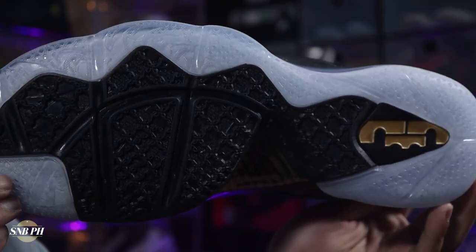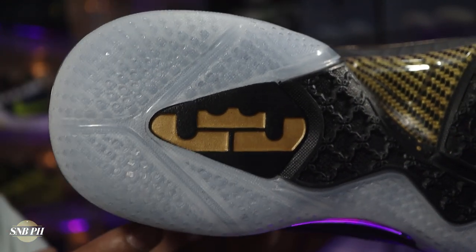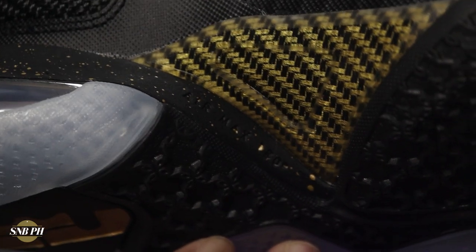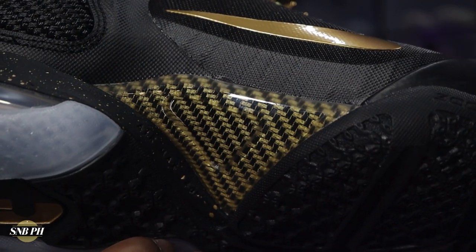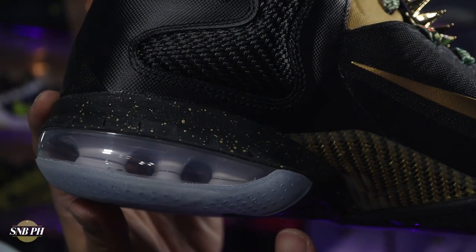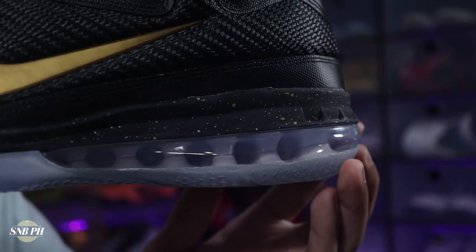Moving on to the aesthetic details, the LeBron 9 Watch the Throne definitely looks really wild because of that crown piece, but overall it is a pretty elegant looking shoe. For the outsole, you do have black solid rubber and some translucent rubber with a very faint blue tint. You also have a cutout here at the heel with some black Phylon and a gold LeBron crown logo. Here at the midfoot, you do have some Air Max 180 branding. And for what might be my favorite aesthetic detail on the shoe, you have a clear plastic shank plate with black and gold woven underneath. The Phylon midsole is all black with speckles of gold, Zoom branding here on the medial side of the forefoot, and of course the visible Air Max 180 unit with white pillars and a clear air unit.